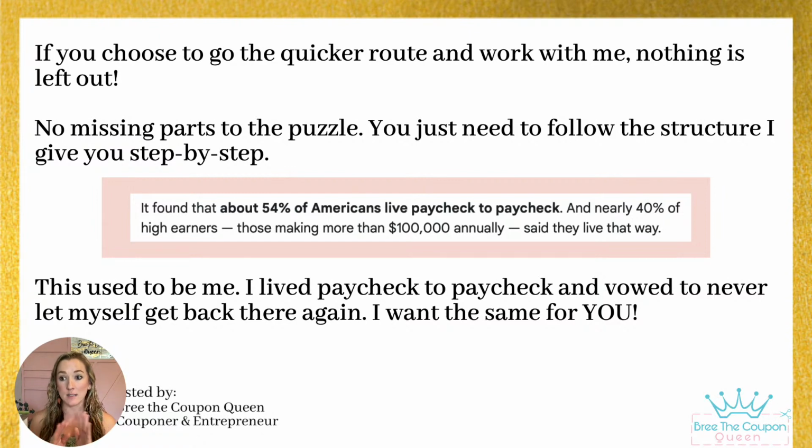But honestly, since I started couponing, even with all the inflation over the last couple months, I have not noticed it. I see it, but it doesn't impact my savings or my budget because I coupon the right way, and couponing can honestly be that powerful. So you don't have to worry about inflation. It doesn't affect you as much because you're still able to get all the products you need for $50 a month or $100 a month, whatever your budget is, depending on the size of your family.